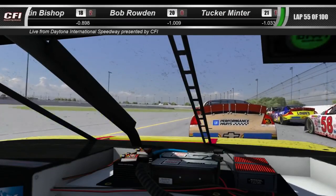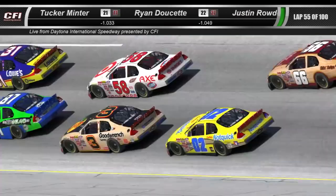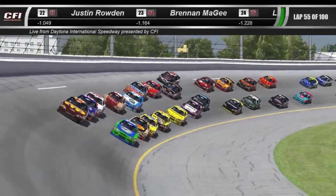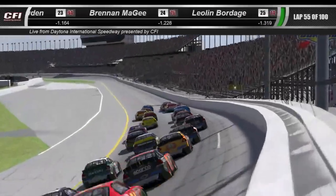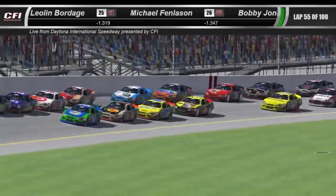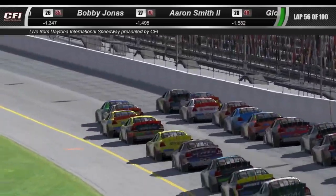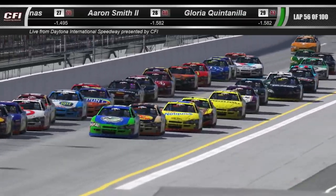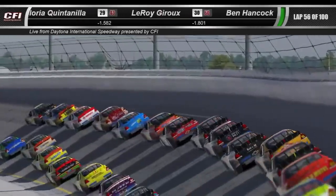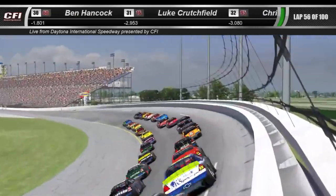And very much so up at the front of the field, they're using the draft quite well. The racing up front has been generally very solid, very stout, very clean especially. And you want to keep the car as clean as you possibly can. You don't want any aero damage on the car. And if you do hit a car, you want it to be pretty square on hit, as we mentioned before. You want it to not cause any damage to the other car or to your car, because you're dependent on the car being in the best shape it possibly can, and you're dependent on the other drivers if you want to do any good here.